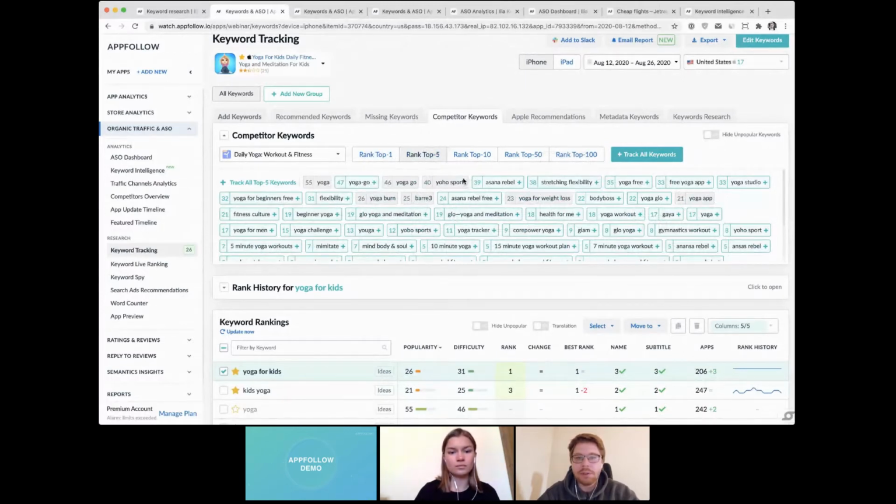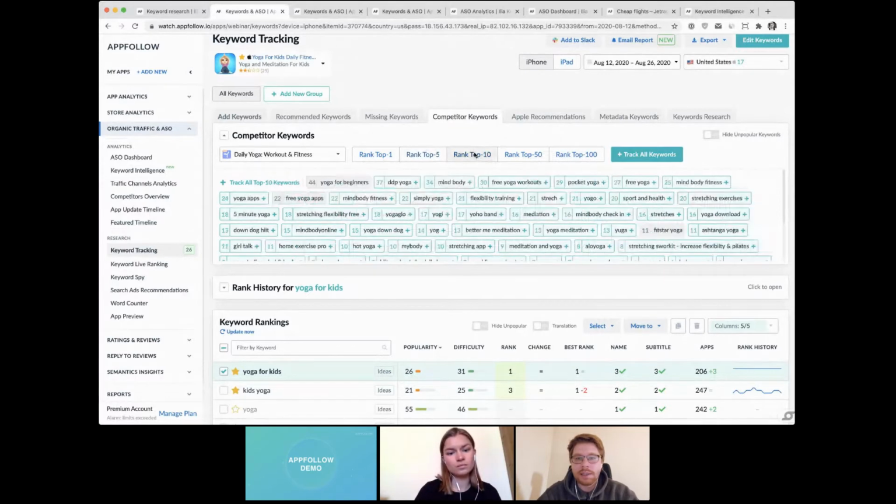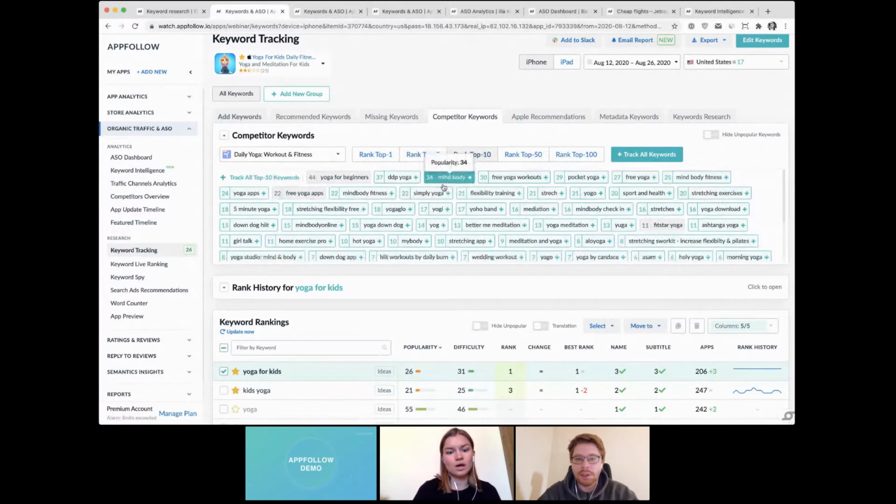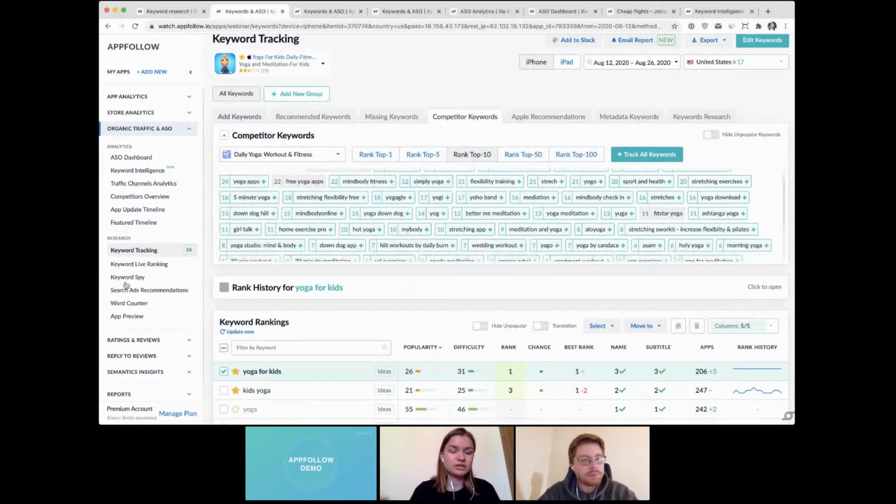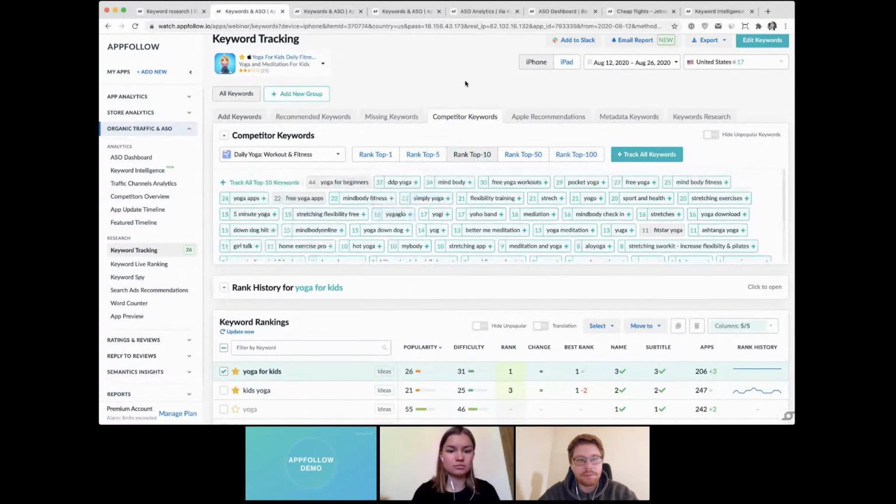So the point is to find the less competitive keywords. What does that mean? By the way, could you maybe highlight the approximate level of popularity that fits the early stage? Really, thank you for that. Actually, the average popularity number for the beginning, for the first step of ASO, is like 20 to 35 maybe.